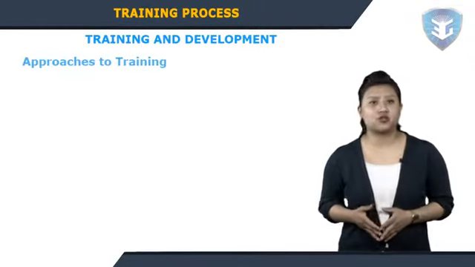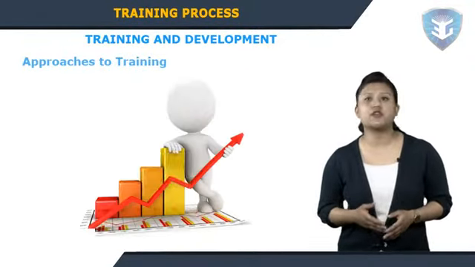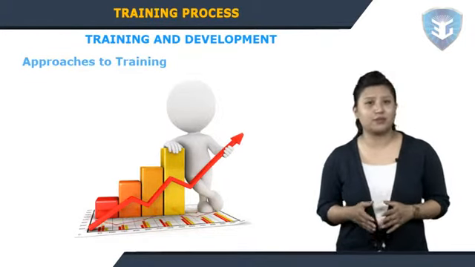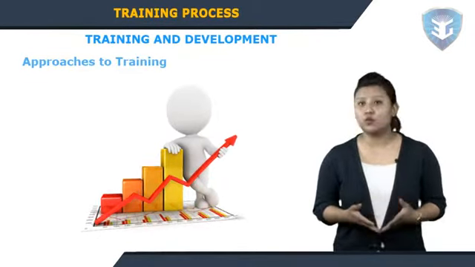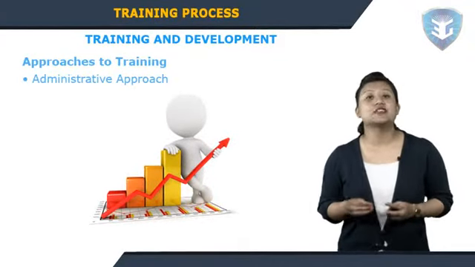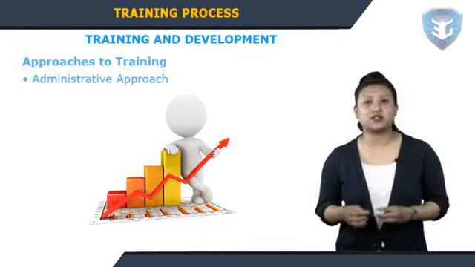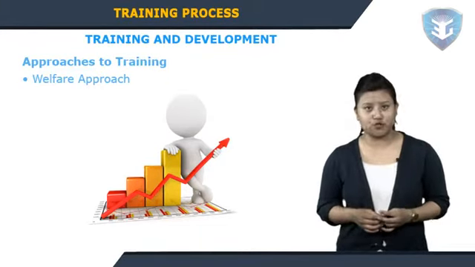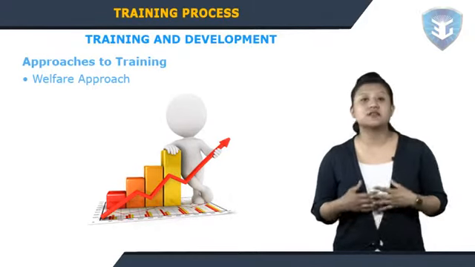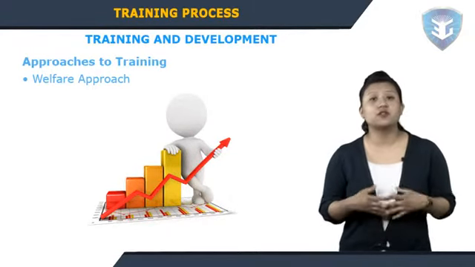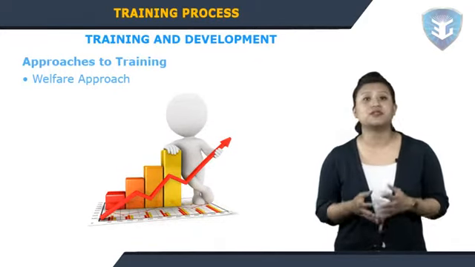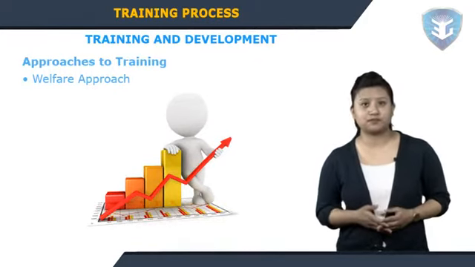The approaches to training. The considerations for training vary in organizations. Some of these considerations are not necessarily based on need. The various influences of training are summed up as administrative approach. This is based on the establishment of budget and policies. Welfare approach. This is based on extraneous considerations. Some organizations send staff on training abroad with a view to improving their financial well-being or their skills to enable them secure employment elsewhere.